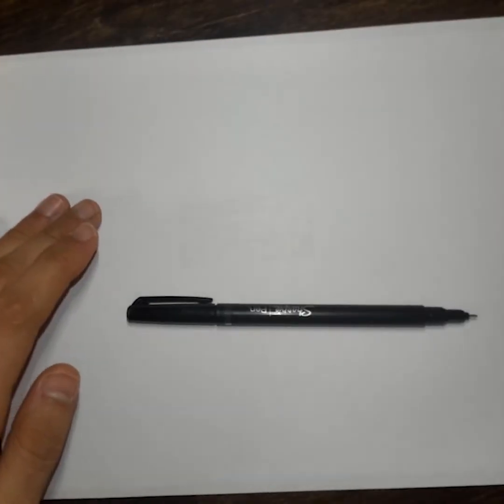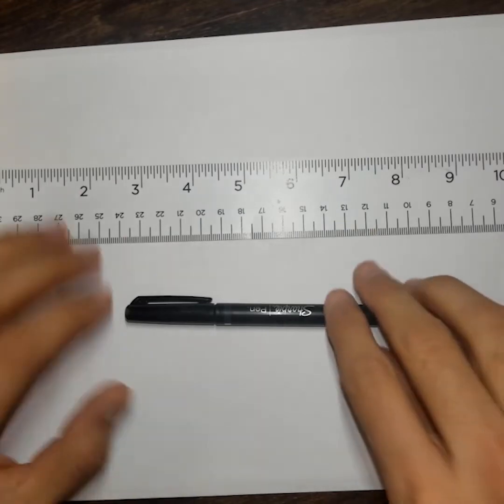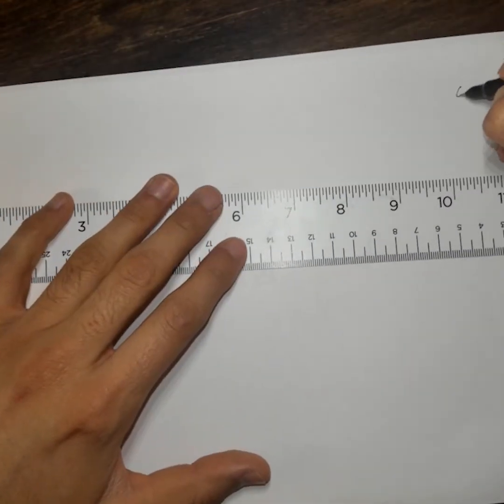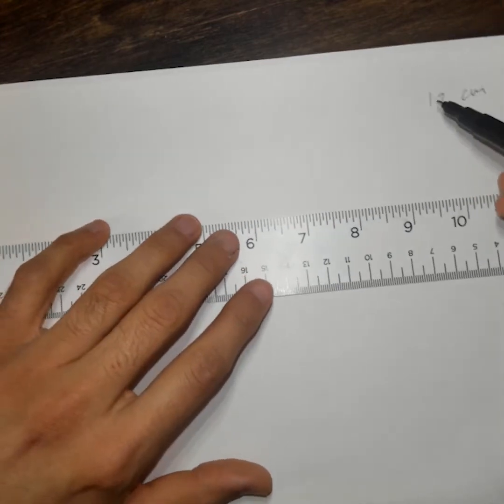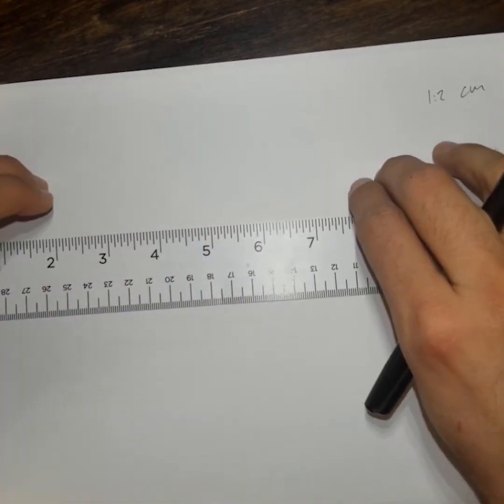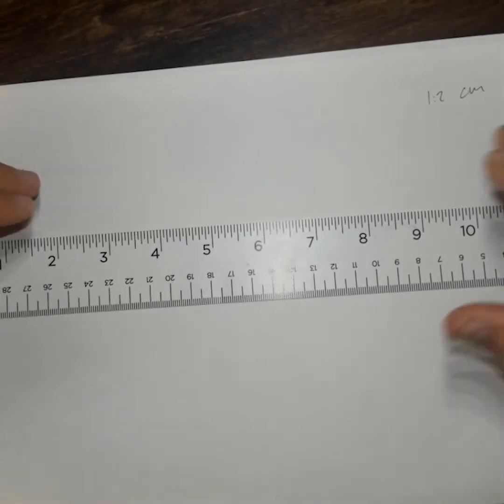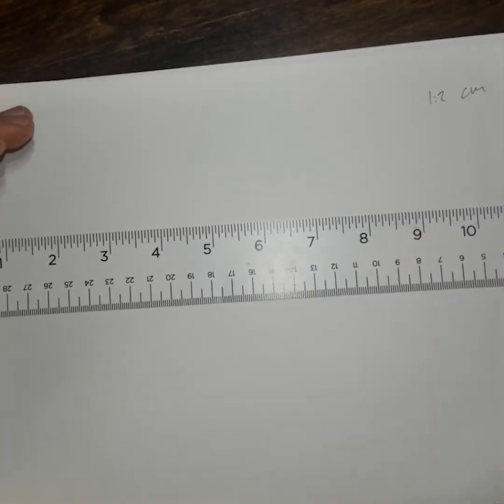So now that we've read our rules we are ready to start drawing. Keep in mind that you will need a blank sheet of paper, a pen, and a ruler to get this done. Alright, so for my drawing this will be done in centimeters and this will be in a 1 to 2 scale. So this means that every 1 centimeter that I draw on the paper, in real life that'll be 2 centimeters, any 5 centimeters that I draw on paper will be 10 centimeters, so you just double up in real life.